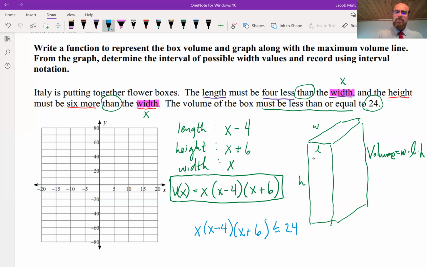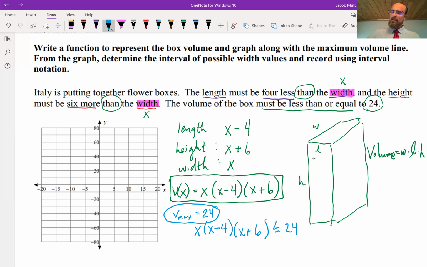So I will say this, we'll go ahead and put this line here just to say what's the maximum volume, and that we'll call V sub max, which is going to be 24. And I put that as a small separate equation because we'll solve our inequality using those two equations, the one in the green, the one in the blue. So I do want to graph those.